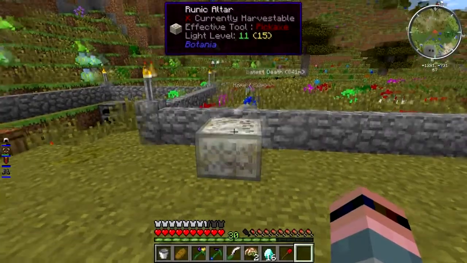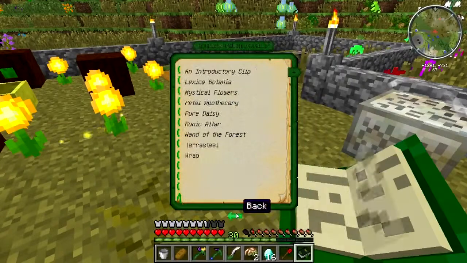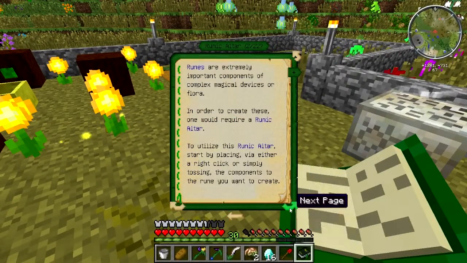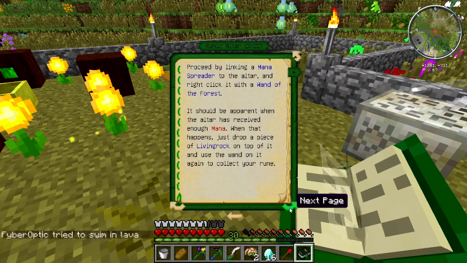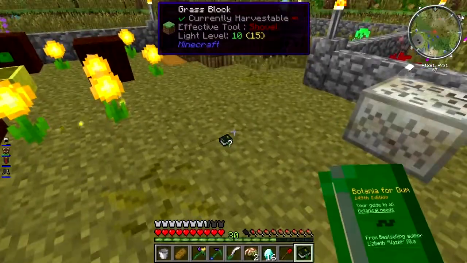Oh, isn't that cute? So, how do we rune? How do we do this? Runic altar. Okay. Runic creation. Runes. Toss the components on. Fiber up to try to swim in lava. Sorry about that. Oh, I need to link a mana spreader to the altar. I need another mana spreader. Okay. Well, that's fine. I can do that. How do we make mana spreaders again?